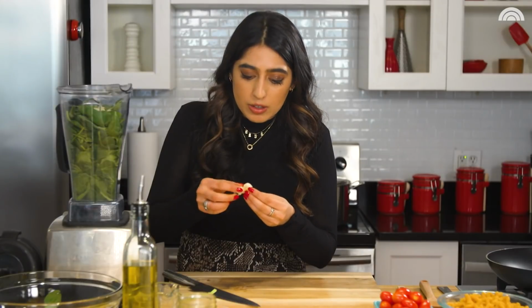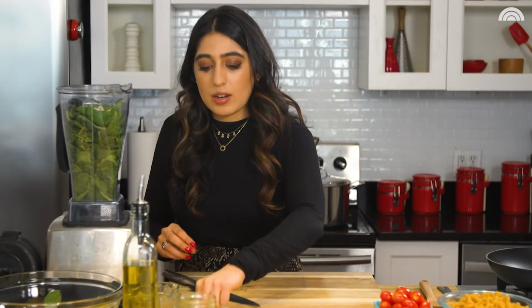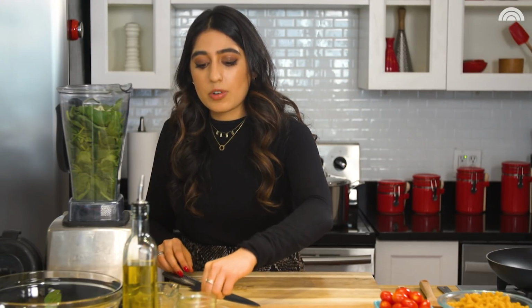You may smell like garlic for the rest of the day, but that's totally fine because you got the peel off so easy. And I've got 4 cloves here. You can add more or less to your liking. Next thing we're gonna add is some lemon juice.